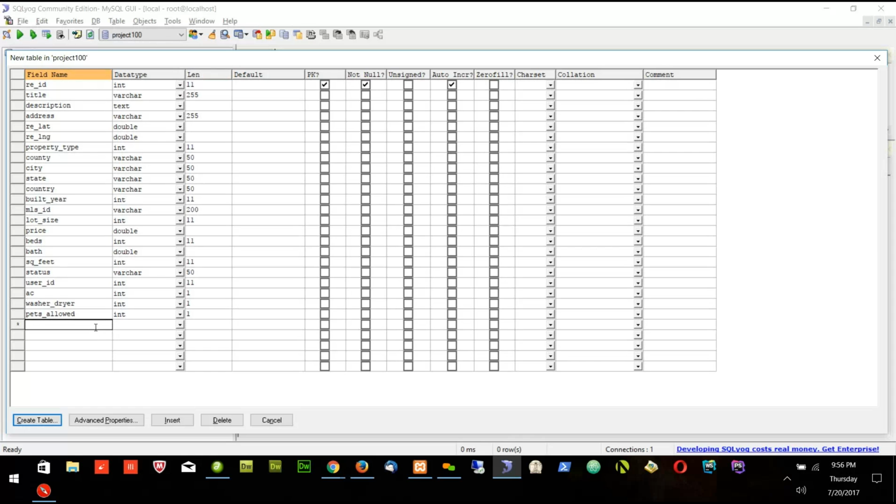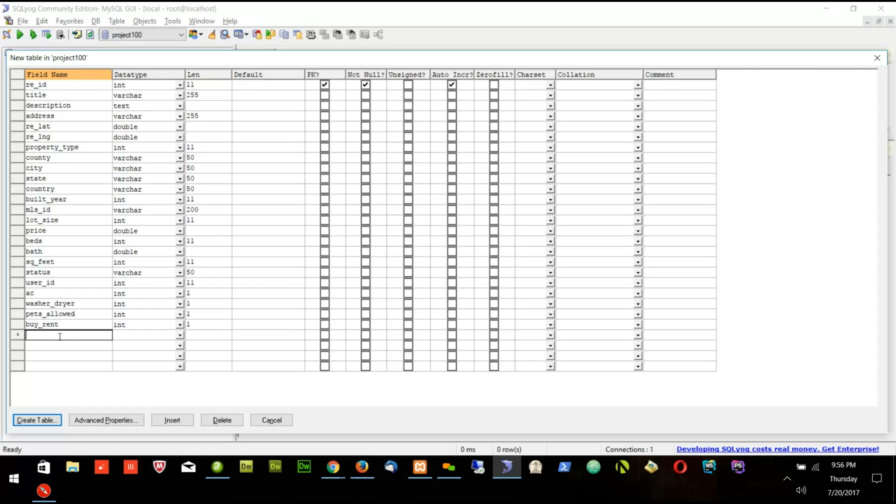Property buy or rent. We want to buy or rent. I will put integer and I will put one character. So if I want to buy, I will put this as 1, and if it is rent, I will put number 2, and if it is buy, I will put number 1 for this field.